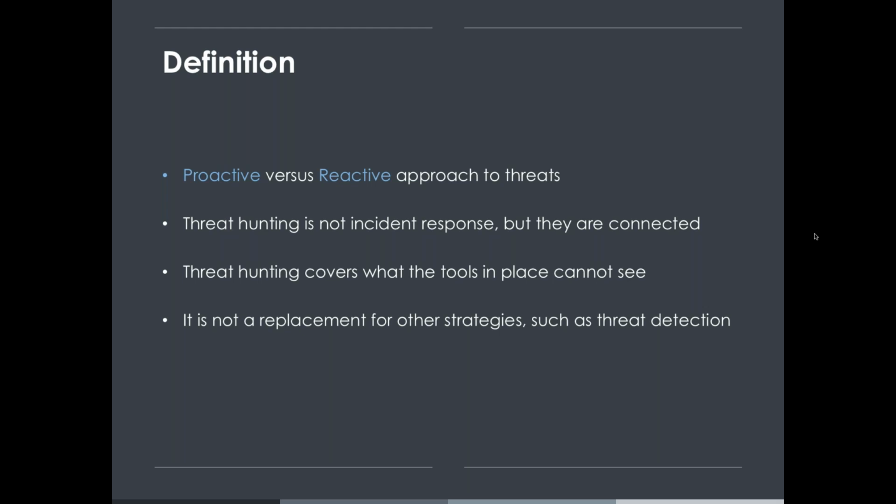Also, threat hunting covers what the tools in place cannot see. And that's the whole idea of it. You'll have your IDS, you'll have your firewalls, you'll have your EDR in place, your data integrity solution. The idea of threat hunting is to get in there and to look in areas where these tools cannot cover. Also, and very important, I think it's very important for us to mention this, is that it is not a replacement for any of those other strategies. Especially such as threat detection.